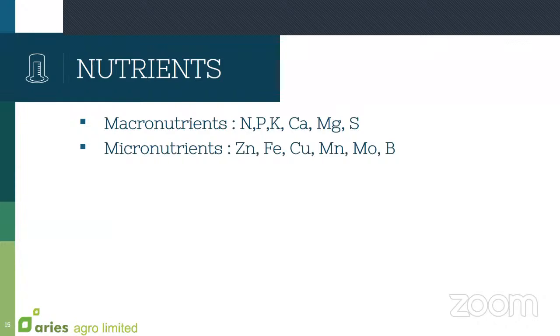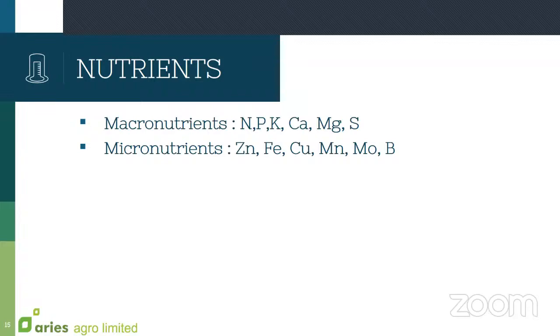Now, these are a little technical, but you need to understand that the plant needs all of these nutrients in all the stages of growth. So there is no exception. You have to give it. N stands for nitrogen, P stands for phosphorus, K stands for potassium, Ca stands for calcium, Mg is magnesium, sulfur. These are macronutrients in terms of the plant requirement. The plant needs these six nutrients in much larger proportion as compared to the ones that are mentioned below.